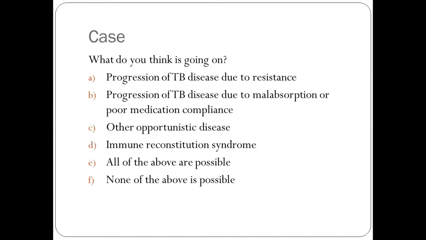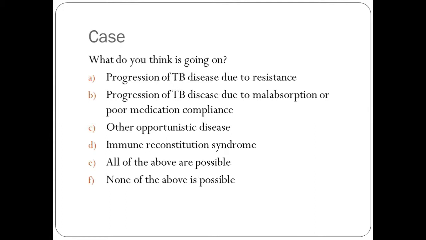There is a little bit of HIV enteropathy, and low levels of TB medications have been associated with HIV/AIDS as well. It could also be a different opportunistic infection. So you have to be very careful with making a diagnosis of immune reconstitution syndrome. At the end, this is what the patient had. But remember that immune reconstitution syndrome can present as a worsening.